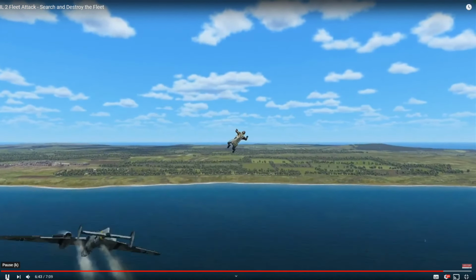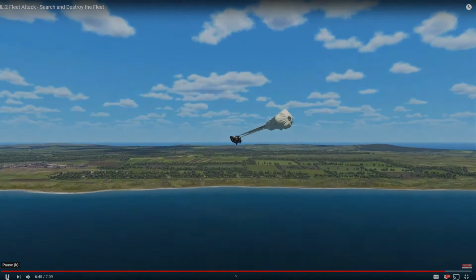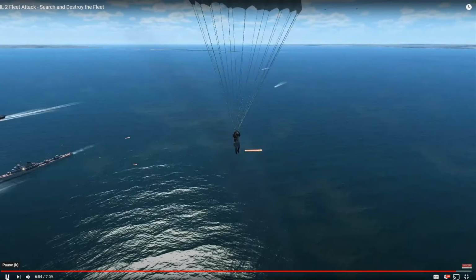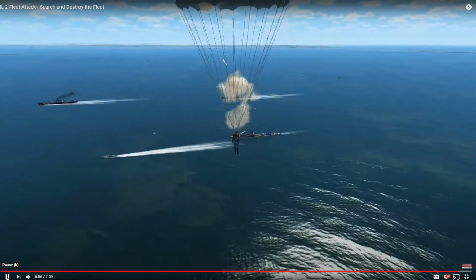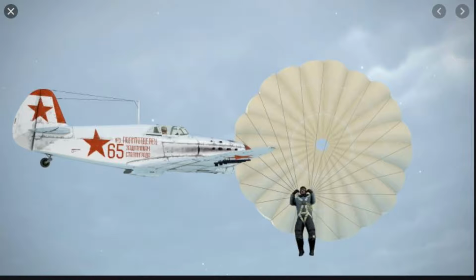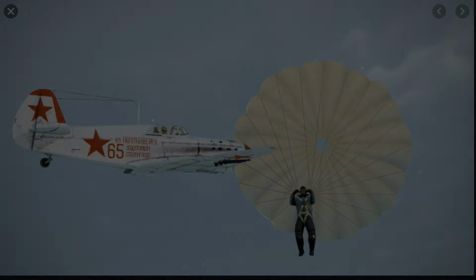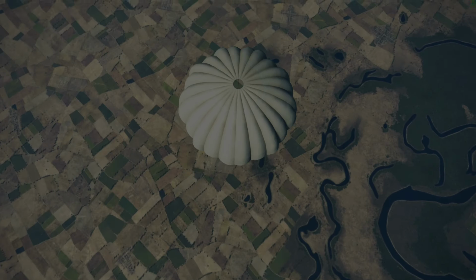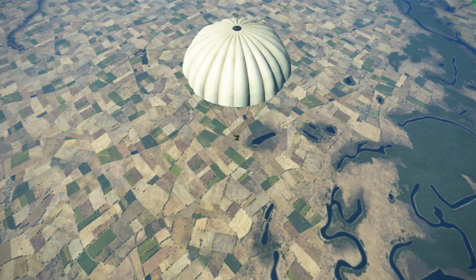On this occasion, the whole fleet took exception to me being there and shot me down in my parachute. A pilot in a parachute is someone who has tried to kill you and failed and is now asking you not to do the same thing to him. Many top aces bailed out at least once in their career, and just imagine the number of lives that might have been saved had we shot them down in their parachutes.